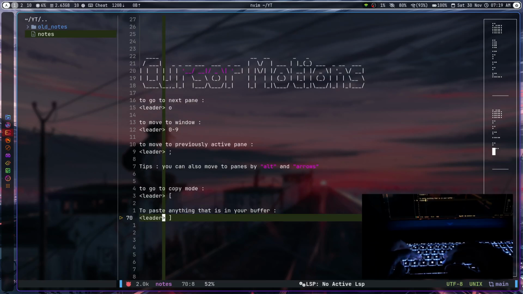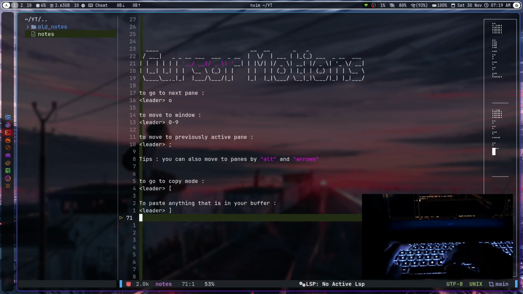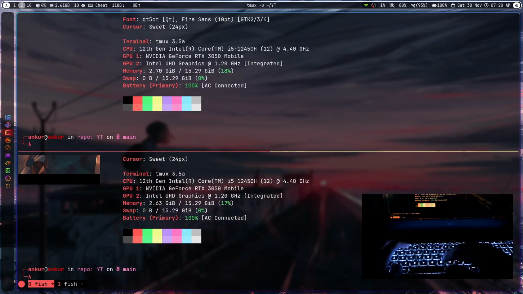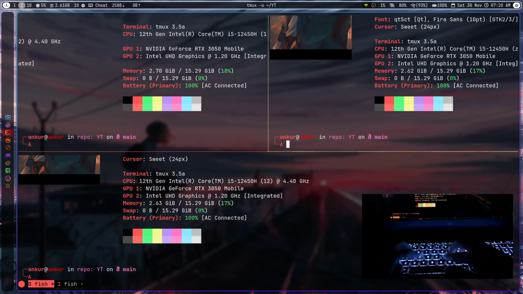Now further we have cursor motions. Suppose I want to go to the next pane, how can I do that? For that I have to type Ctrl B and then O, and here I have shifted to another pane. Suppose I have 3 panes, I can type Ctrl B and O to get to the next pane, and then Ctrl B and O again to the next pane. So that's how it works.